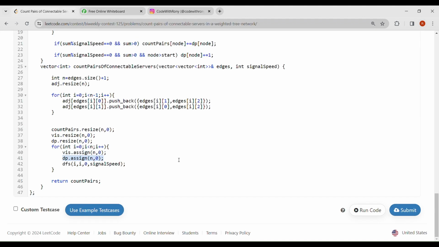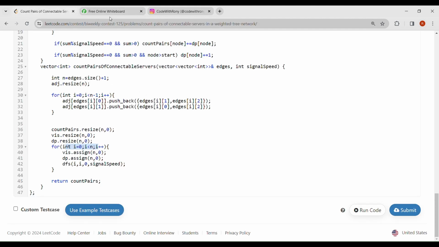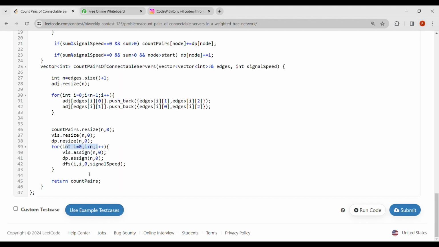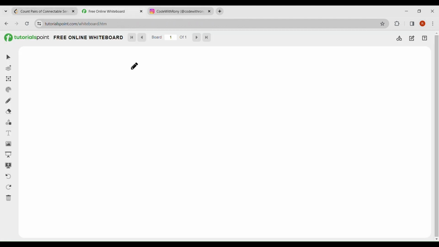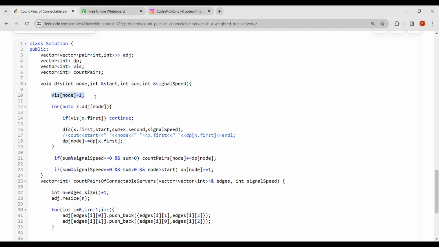So now with dp, we are just using dfs for every node. I said you need to traverse from every node. So basically you will traverse from smaller to larger number, because you need that at the end, 0 to b. So now this one is done. I'm just storing the signal speed, and just summing at the end, you need to traverse down. So now here I'm just marking visited as 1.